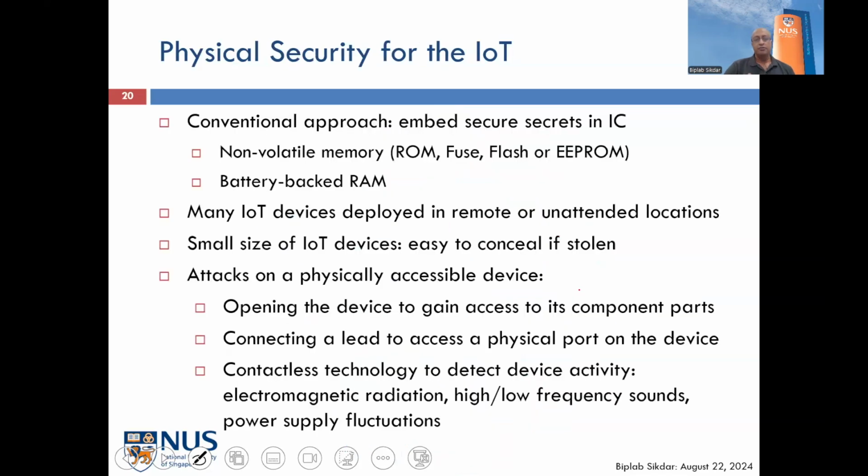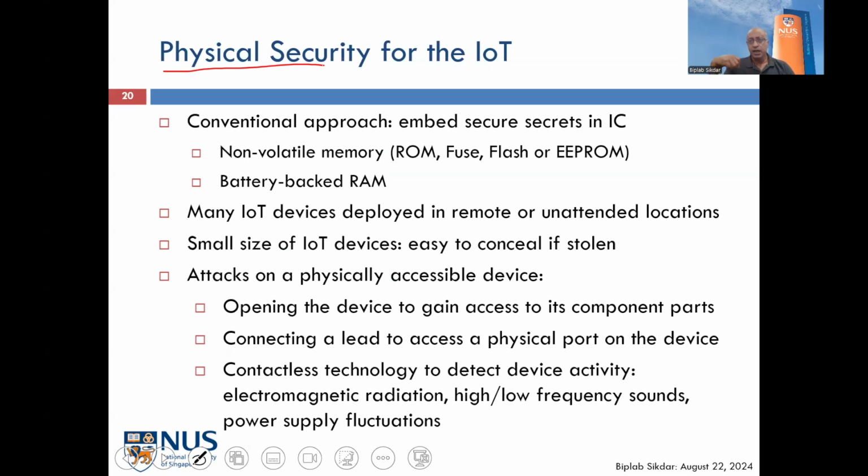Okay, so that was sort of a very high-level overview of some of the security issues in IoT. And now for the remaining part, what I will do is I will focus on some specific aspects of IoT security. And the one that I will pick up is physical security. So, when we as humans log on to, let's say, our email or any online service, the way we authenticate ourselves is through the use of username and password, right?